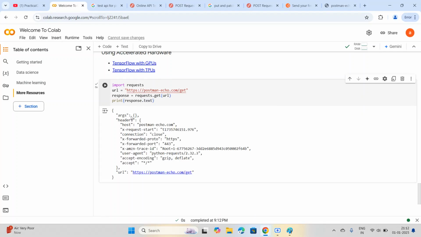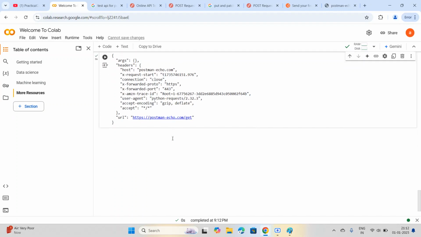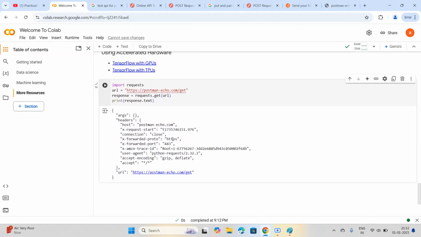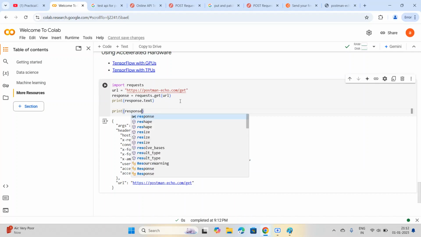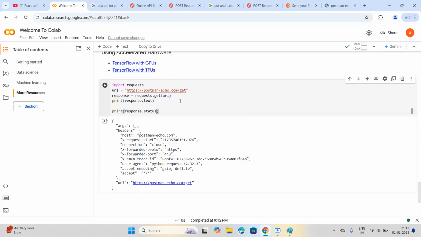Response.text, like this. And guys, in this response object we have so many things. What are the things available? If I print response dot status underscore code, you'll get 200. So you're getting a 200 response.